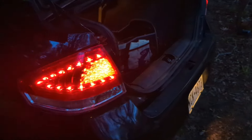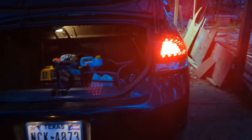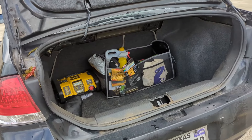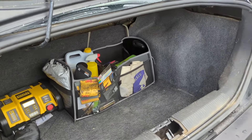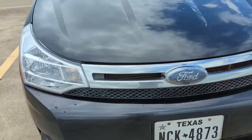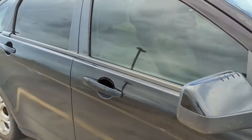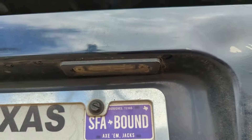Now for the back — I've already got LED taillights installed, but my reverse light and license plate light are still not LED. Having full LEDs back here is going to look so good. What has been a couple of seconds for you guys has been a couple of very anxious days for me. I did all the front-end lighting on Saturday, and as you can see, it looks incredible — I absolutely love how this turned out. This car looks almost brand new. Now it's time to work on the back: replacing the reverse bulbs and license plate lights with LED.